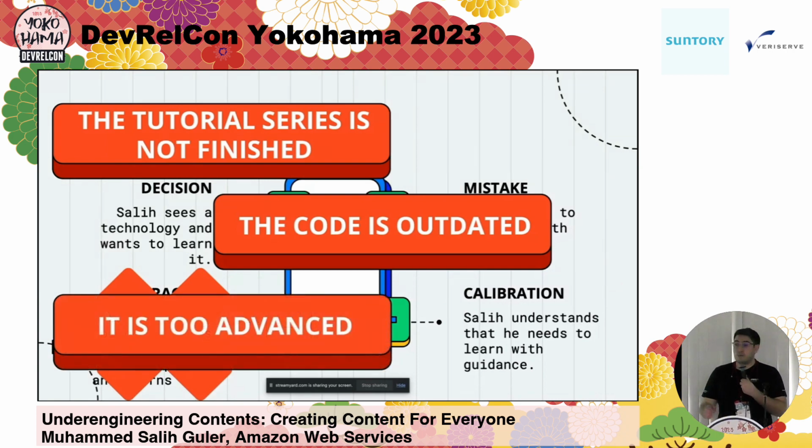It's too advanced. One of the problems that I see with the content is, you go and see a beginner-friendly video or blog post about Rust. I opened it up, and that person just wrote lambda functions with Rust and said, hey, this is the simple way of writing lambdas. And I don't care about lambdas and custom runtimes right now. That is not who I am, especially as a mobile developer. I'm still new to that world. That is why I work in this product that doesn't require me to know everything about it.